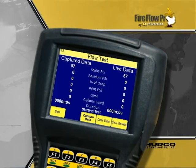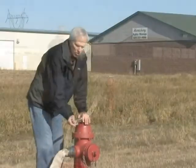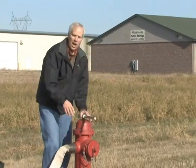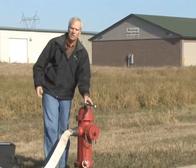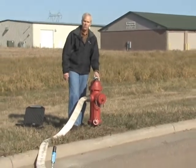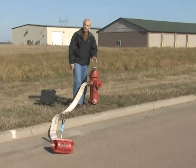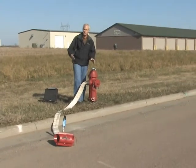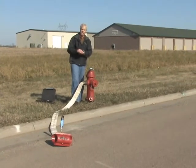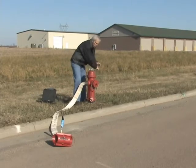I know that's good, so I'm going to press start set test on my handheld computer. It'll say 'starting test' and as soon as it's activated it'll say 'test running.' At that point I can go ahead and start running the water. I want to open the hydrant fully, because part of this exercise isn't only to get good flow data but to make sure the fire hydrant is working properly. So I'm going to open it all the way regardless of whether I get a pressure drop of 25% from static to residual before it's even fully open.